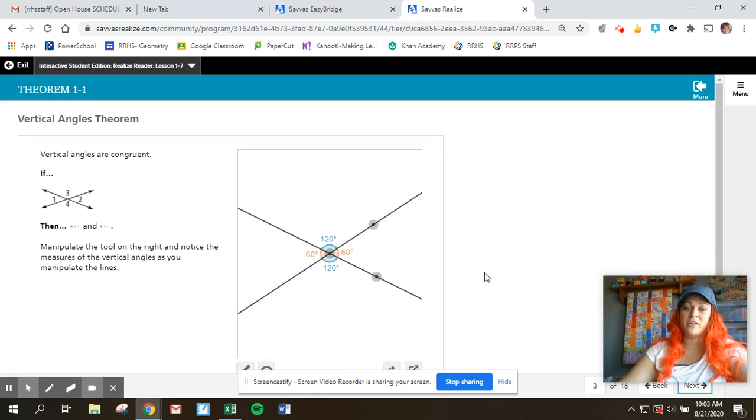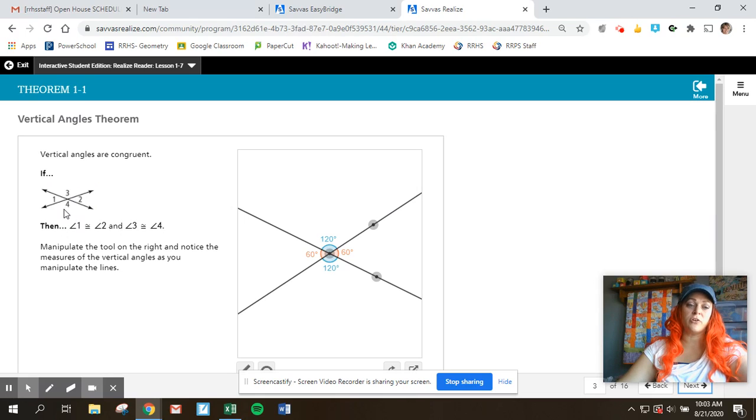Vertical angles are very common. They show up in geometry all the time. So the vertical angles basically are congruent. Well, not basically, they are. They will always be congruent. They are across the vertex from each other. This right here, this point, the intersection point where lines cross, that's the vertex. And angles across each other, so 1 and 2, those are called vertical angles, and they're congruent. They're going to be the same.